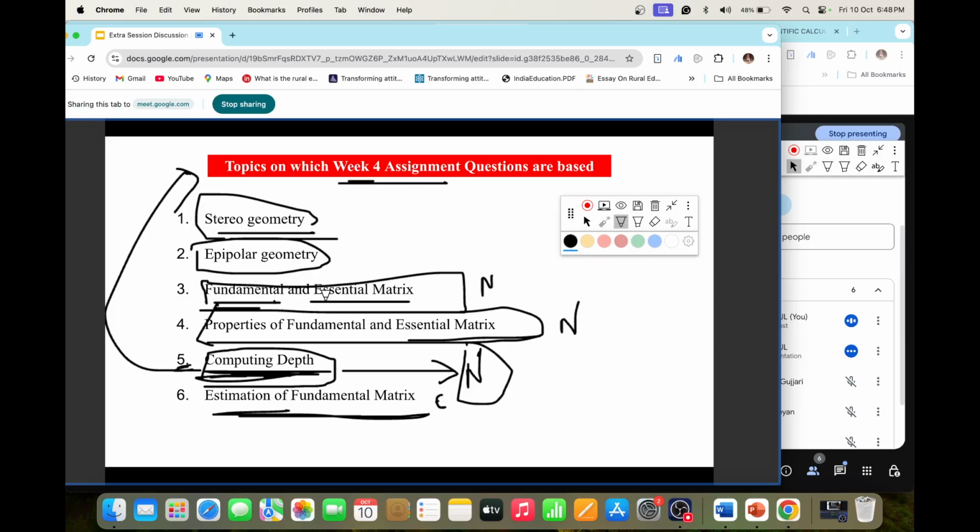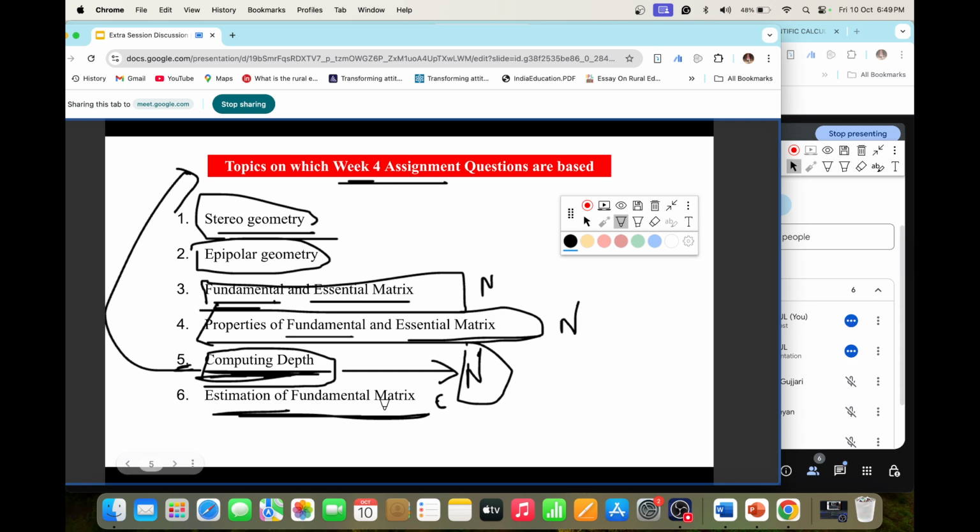Fundamental matrix denoted by F, essential matrix denoted by E. And then properties of fundamental and essential matrix. If you are given a fundamental matrix, you can also be asked to get the camera matrix, like F e dash equals 0 or F dash transpose e, or transpose of F dash into e. That also you can get a different epipole. Just go through it. So if you are given a fundamental matrix, how to get the camera geometries, that is also important. So these two are also important from your numerical point of view.